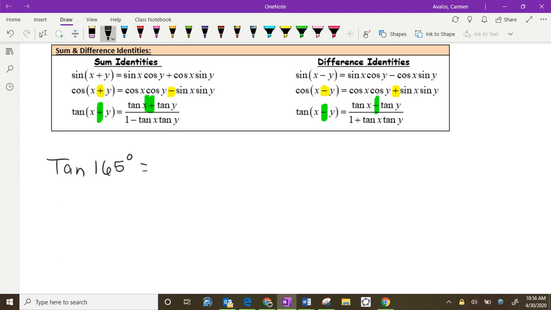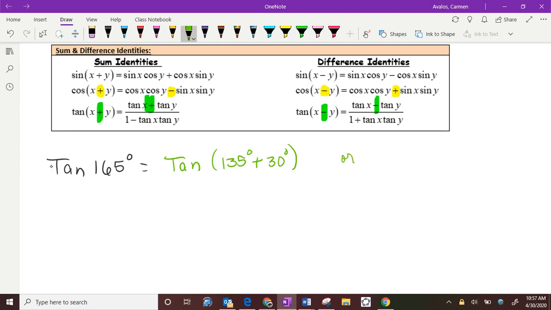165. One of the things is that we want to go back to something that we already know. Like 30 degrees, 60 degrees, 135, anything from the unit circle that you could do with your left hand rule, then you would be able to do these here. That's what you want to convert the 165 to. So how many ways can you do 165? I could say that this one here is equivalent to the tangent of 135, which I do know, plus the tangent of 30. So 135 plus 30 is equal to 165, and I know both of those angles.